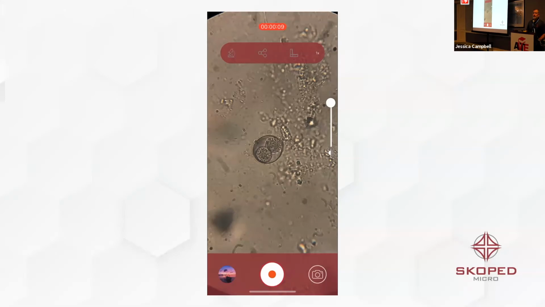The base app is free, the ability to take pictures and videos. There's a couple things on here. This little thing here actually helps with your lighting. So if you're like, oh, I need a little dimmer, you can adjust your lighting on the side of the app. The ability to use our micrometer, which is the hardest thing that I've worked on for 26 months, we're doing it for free because it's going to help people. So the only thing we're going to charge for is the ability to broadcast. For a guy like me in practice, we're going to charge $99 a year.